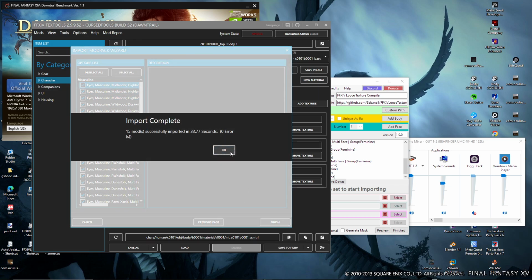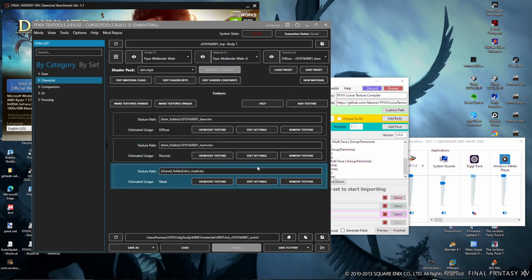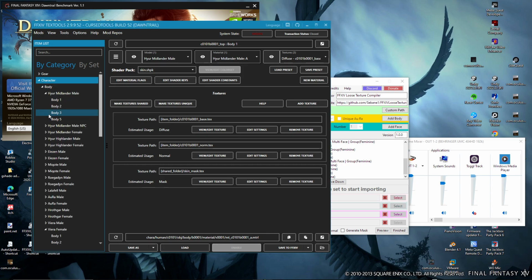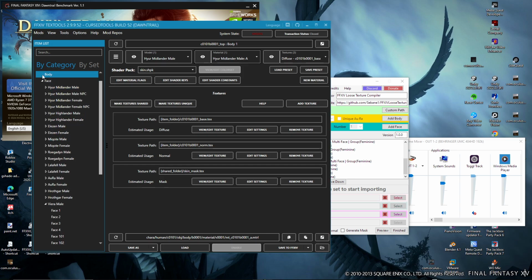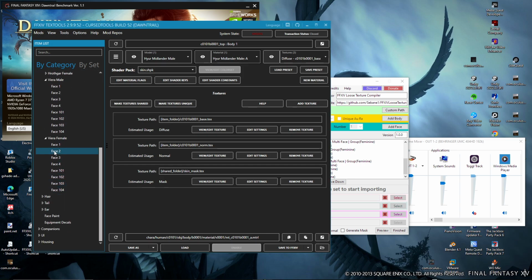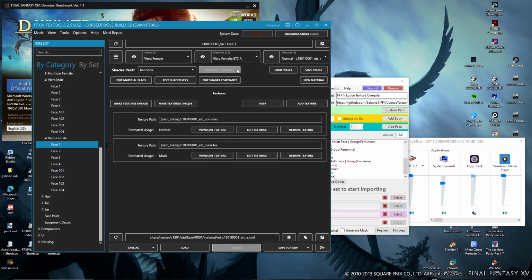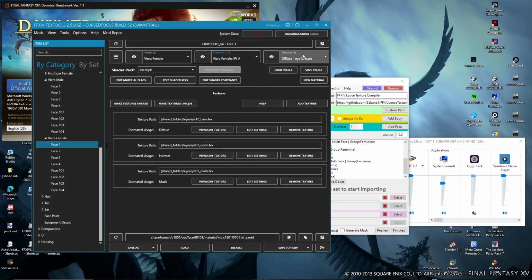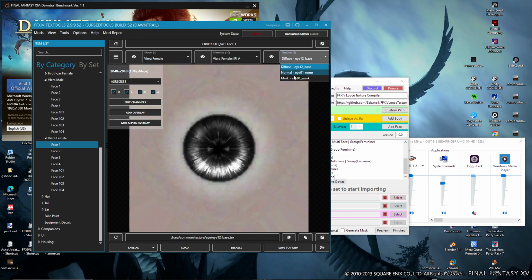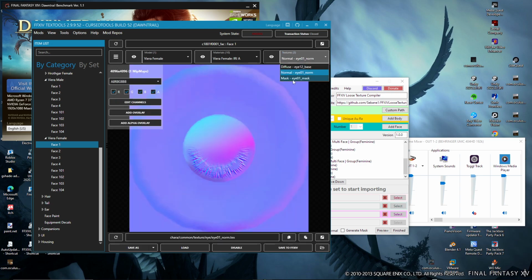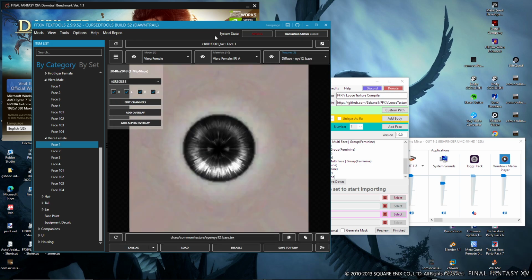I'm using the benchmark to test these. And now we can go to the faces section, go to IRIA, and we can see that the eye textures were successfully replaced.